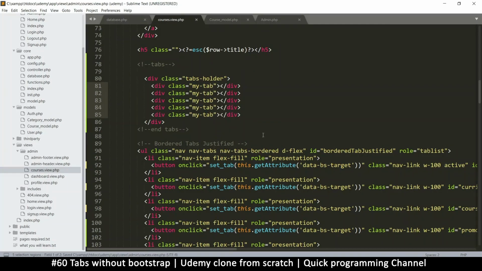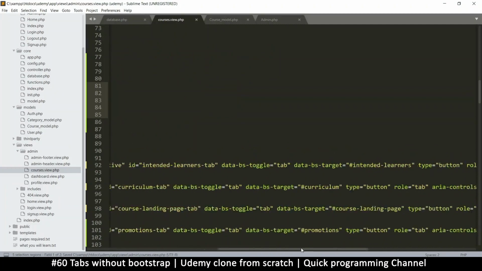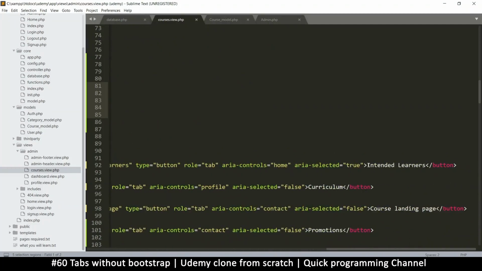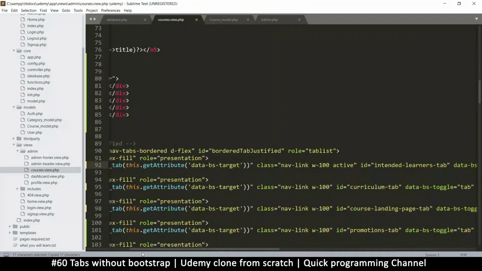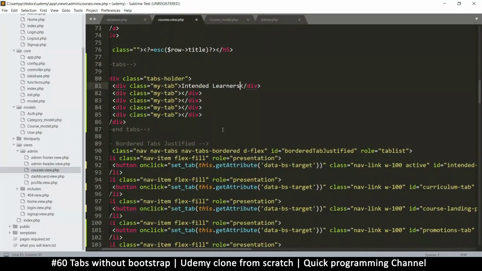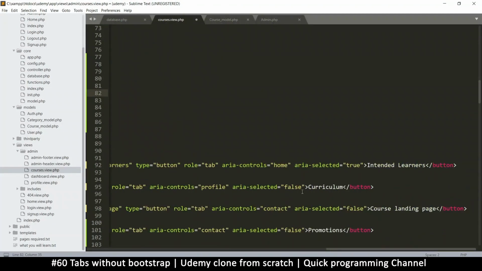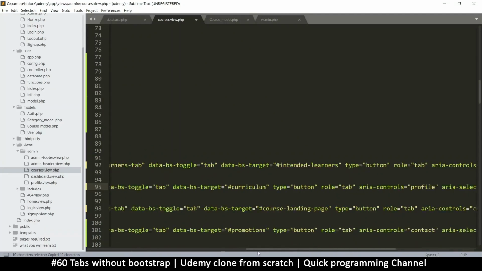Okay, great. Let's put some names in there. We have intended learners, we have curriculum. So let's put those in there: intended learners, curriculum, and then promotions finally.